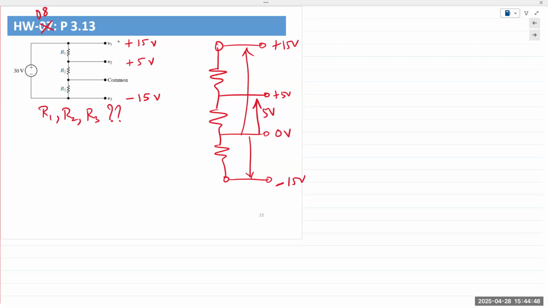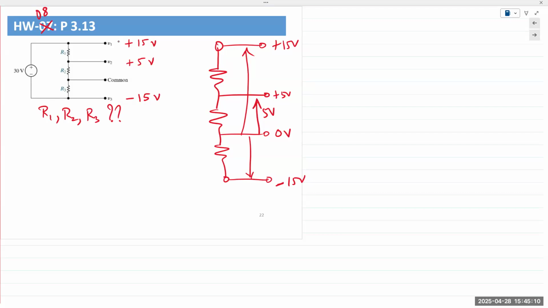All other rules like Ohm's law, KVL, KCL, they still apply. Yeah, they apply as it is. Current direction does not change. Voltage polarity would change depending on the point of reference. So the way you would want to solve this is you find the ratio of the resistors and you add them up.